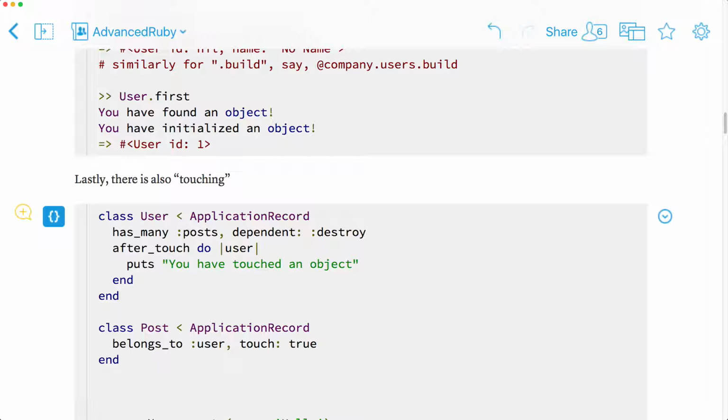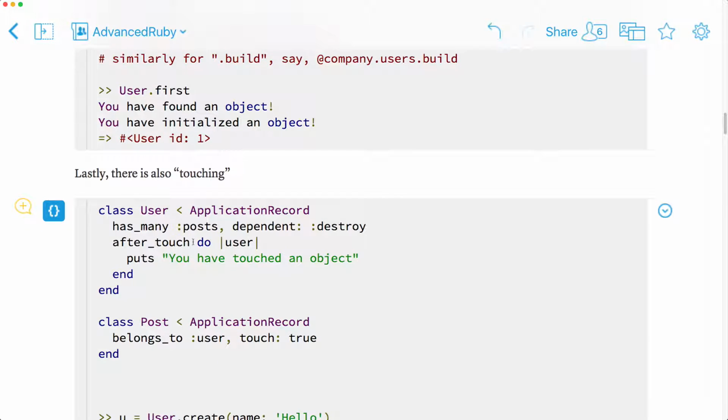So now the touch should be declared down here, because if I touch the post, then it also touches the user. If I do it over there, it feels wrong because if I touch the user, it touches all the posts. Yeah, so sorry about that. This means when I destroy the user, I go and destroy everyone else. So that's declared here, right? Down here, when I touch myself, it also touches my parent, which in this case is the belongs to user.